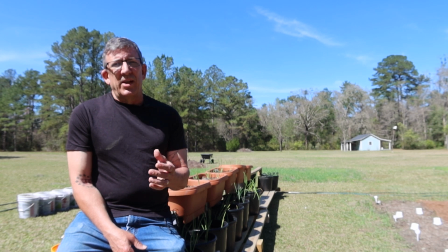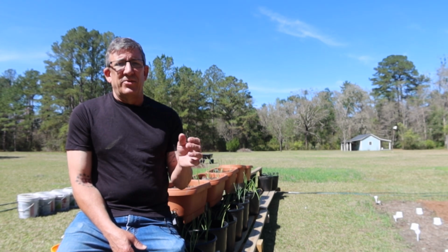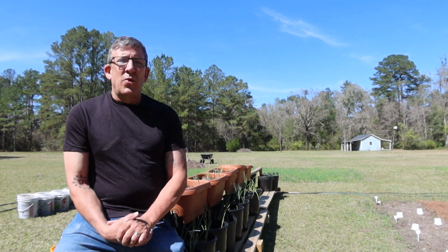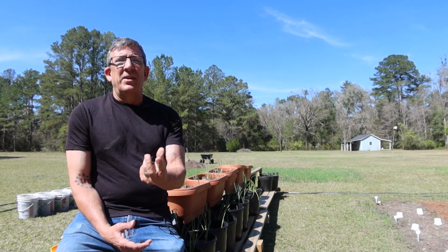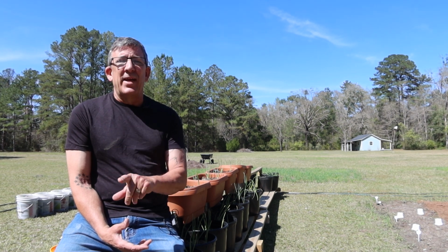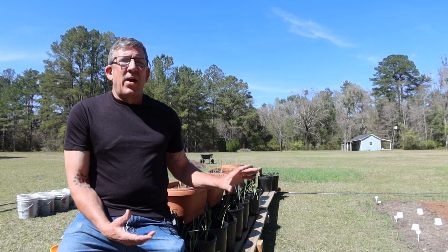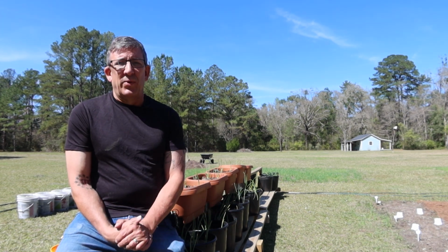The other one I would suggest is from Agrothrive. Now, this is a pre-digested fertilizer. What that means is that usually a dry fertilizer like I was just showing you has to get into the soil, microbes then digest it and absorb it, and then it's available for the roots to pick up. Agrothrive is actually pre-digested, so it goes directly to the plant. One of the downsides to that is you're going to need to feed them weekly, whereas the dry fertilizer, you can put it in and it's going to go every 2 to 3 weeks.